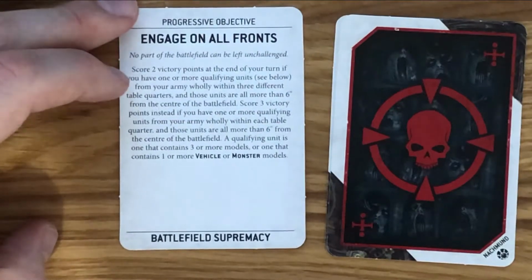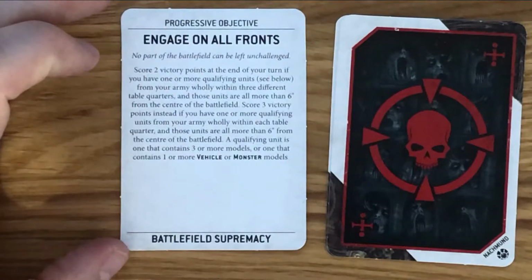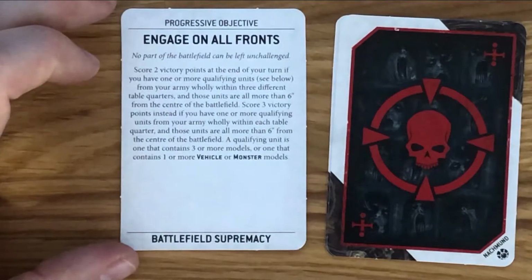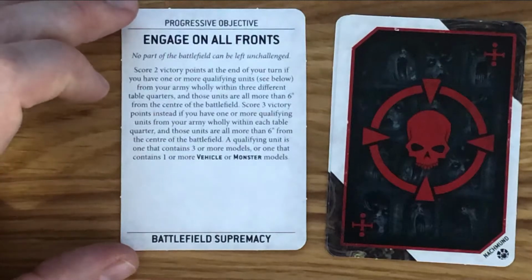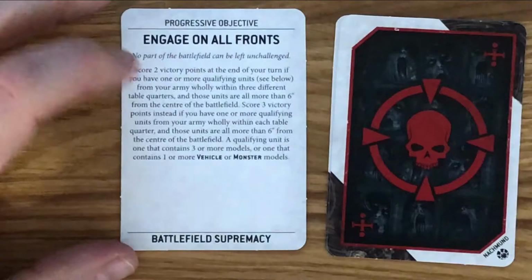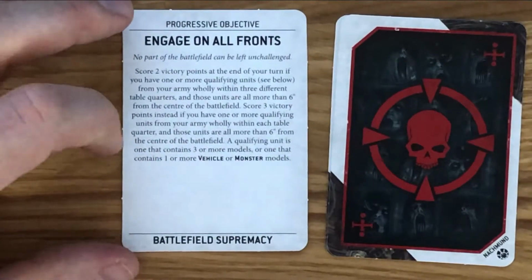So score 2 victory points at the end of your turn if you have 1 or more qualifying units from your army wholly within 3 different table quarters, and those units are all more than 6 inches from the center of the battlefield. Score 3 victory points instead if you have 1 or more qualifying units wholly within each table quarter. Okay, so 2 victory points, or 3 if you've got 4 quarters, and those units are all more than 6 inches from the center of the board.